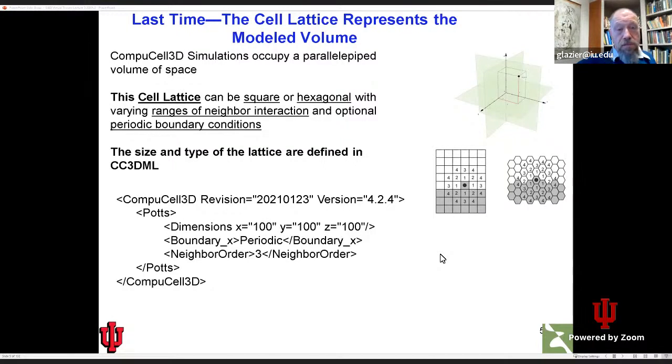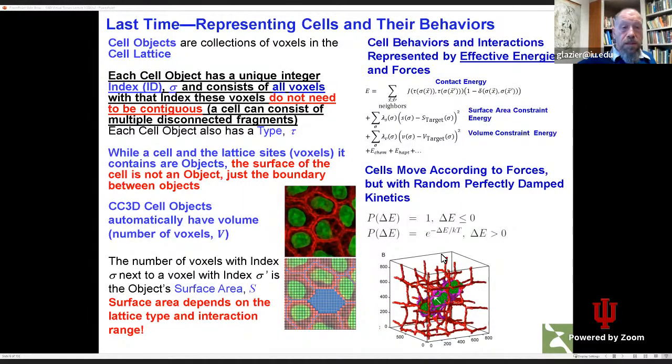In general, these kinds of lattice methods have limitations because you have to define the space you're going to work in. Although even off-lattice methods tend to become lattice-based when you talk about diffusion fields. And so this is a rather broad problem that you run into in a lot of cases. We also, and this is a very busy slide that tries to encompass too much material, started talking about cells, how we describe their behaviors and interactions, and what the dynamics for cells are. And we'll come back to some of these things again, but this is a summary slide.